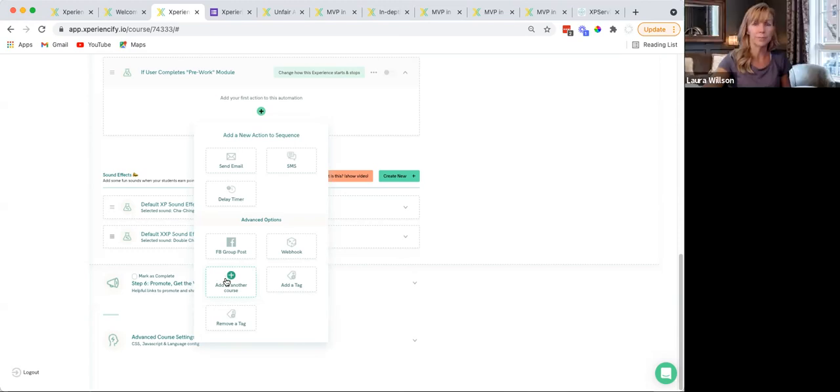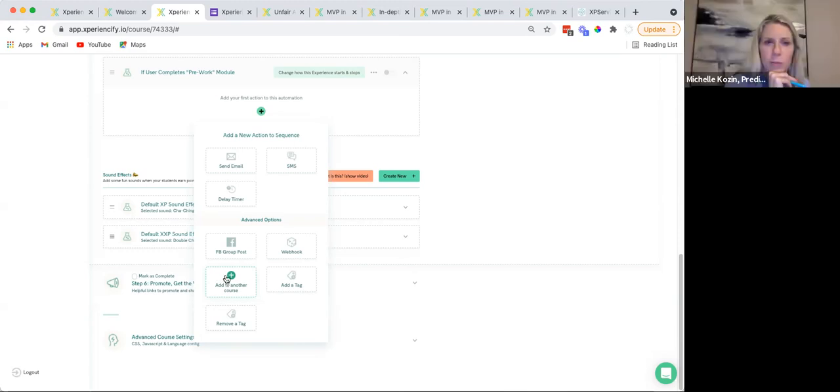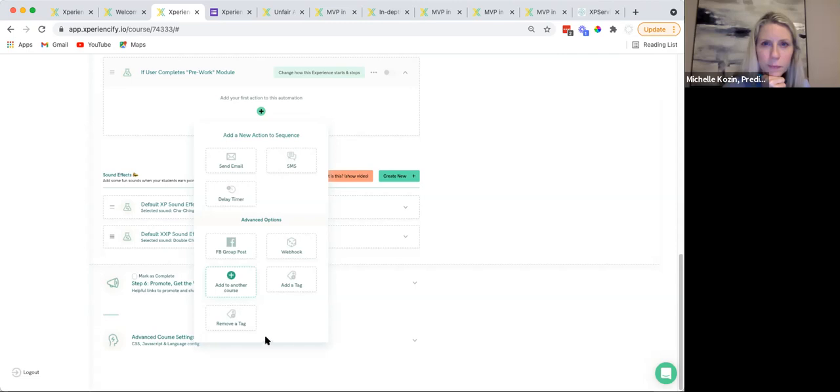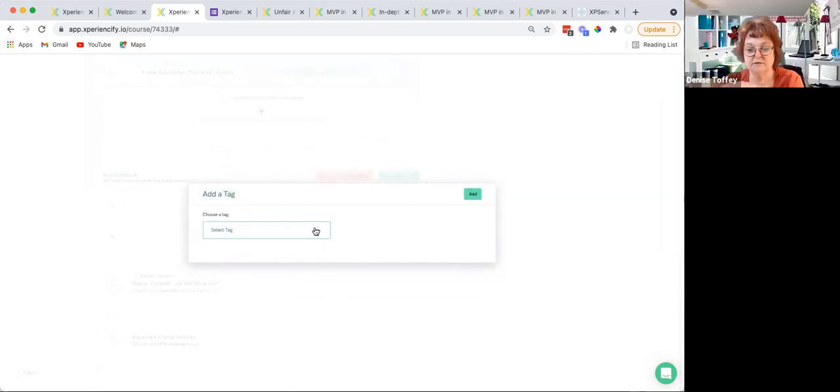So yeah, you can add them to another course. If they complete the pre-work module, or if they complete the course, then you can add them automatically to another course. Yes. Or if they complete half of their points, or maybe there are a variety of different triggers you can add. Once they reach X number of points, this happens.